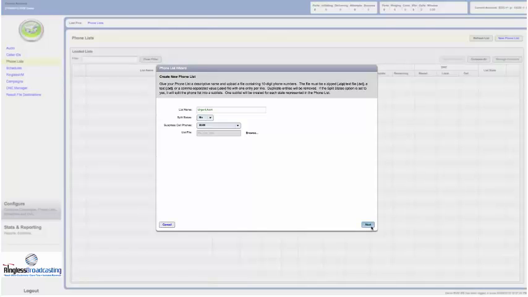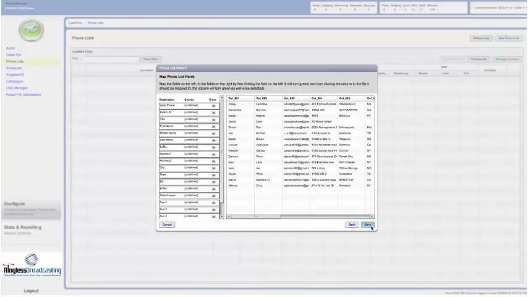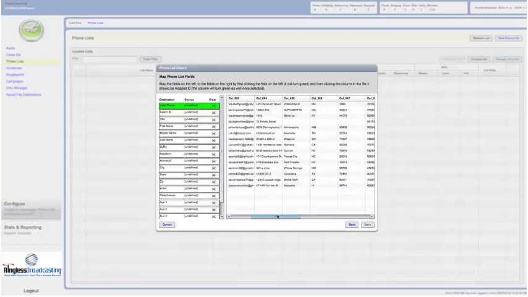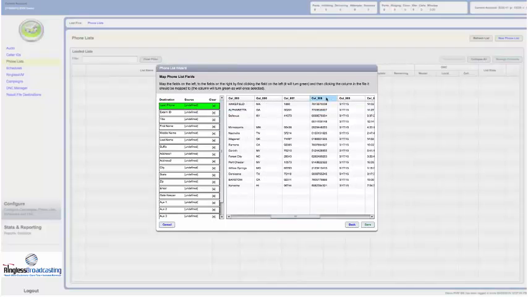Now I click on next, and it takes me to another screen for mapping. Two things you need to know here. There are two fields that have to be selected. I want to know where the lead phone number is. It's in column 8. See there? So I click on that. Bingo, that's green. So that's been mapped, and this is for later use when you want to look up reports and things.